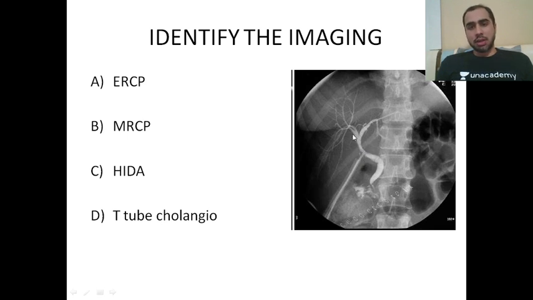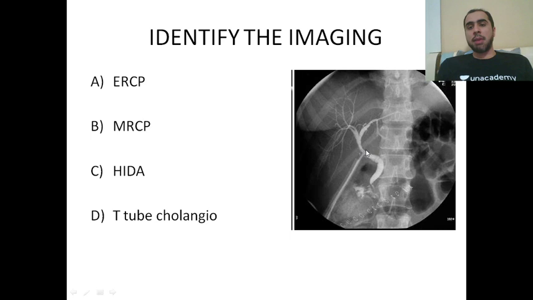Obviously, these are the ducts, the right and the left hepatic duct. This is the common hepatic duct, common bile duct. Somewhere it is going into the duodenum. This is probably the contrast in the duodenum. Now, there are many cholangiograms. This could as well have been an intra-op cholangiogram, but what you need to see is this limb. This is the limb of a T-tube. This is the radio-opaque limb of a T-tube catheter, or probably the contrast going through the T-tube.